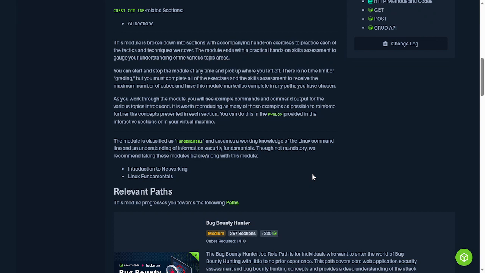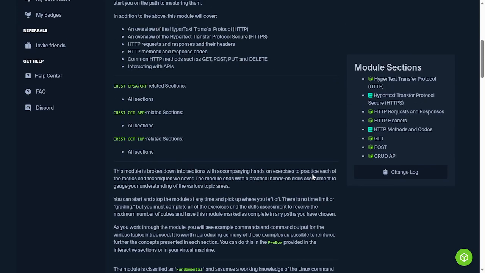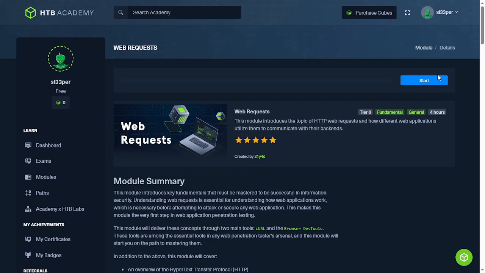This module is classified as fundamental and assumes a working knowledge of the Linux command line and an understanding of information security fundamentals. Though not mandatory, we recommend taking these modules before or along with this module: Introduction to Networking and Linux Fundamentals. So let's go ahead and start.